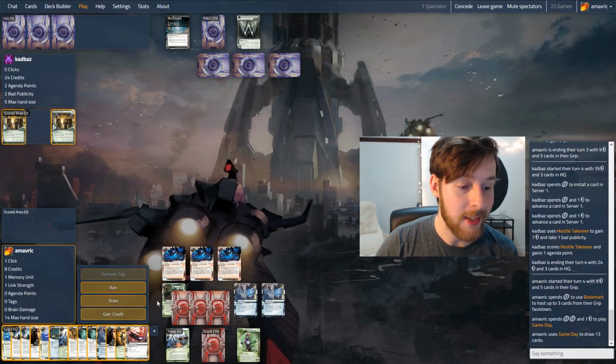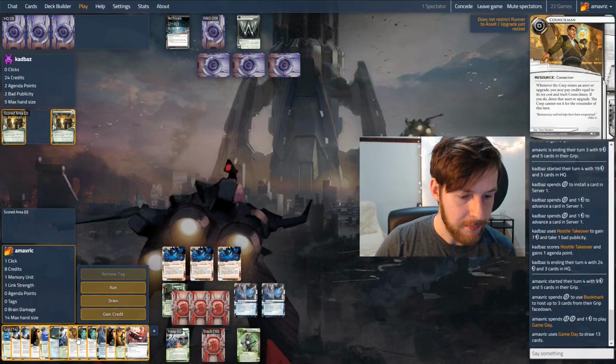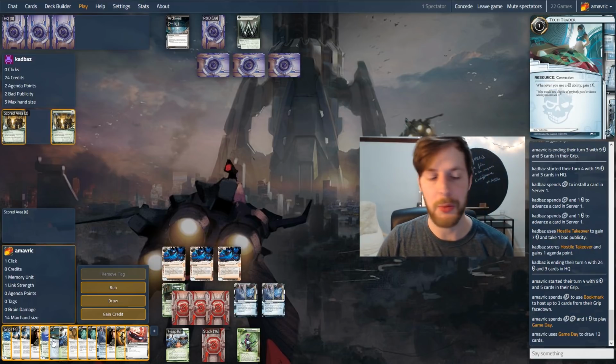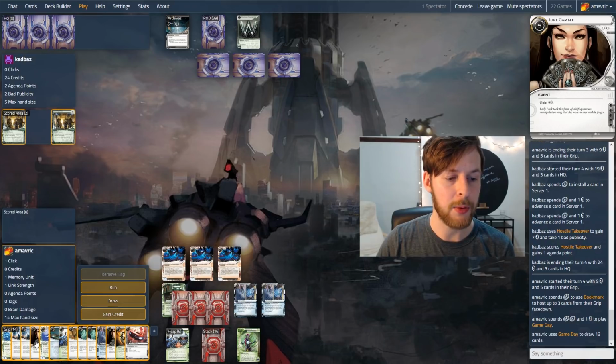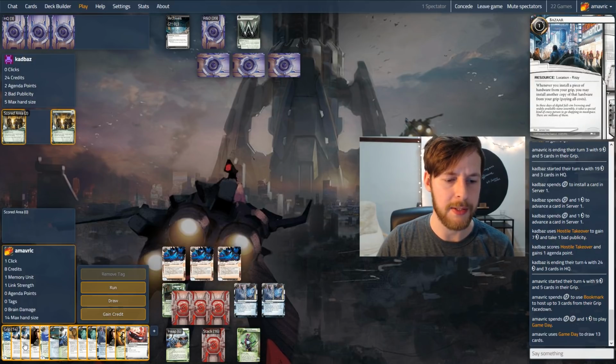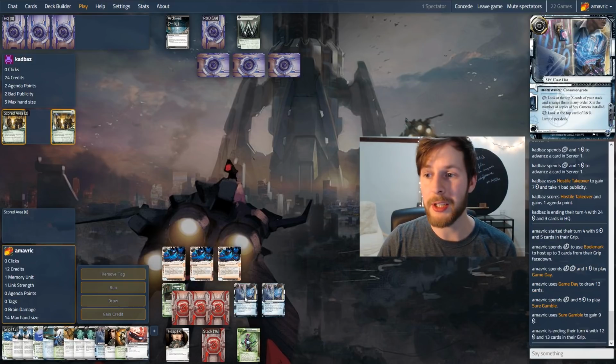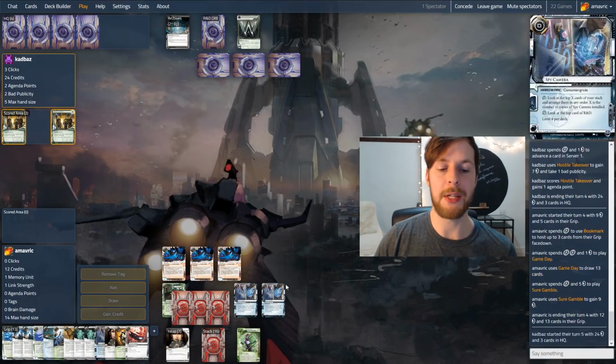And now it's actually really hard to see our hand, which is unfortunate. But we do have our Tech Writers, which is really good. We do have a Tech Trader, which gives us a lot of value. We have a Sure Gamble, which is probably what we're going to play here. And we have a Bazaar, so we can install a bunch of hardware all for 1 click. Now, unfortunately, we did install 2 spy cameras, so we don't get that much value out of it.